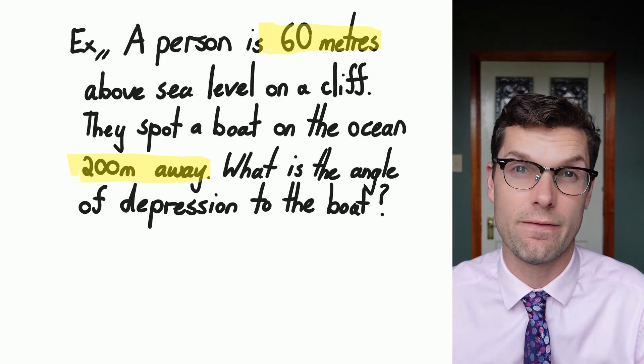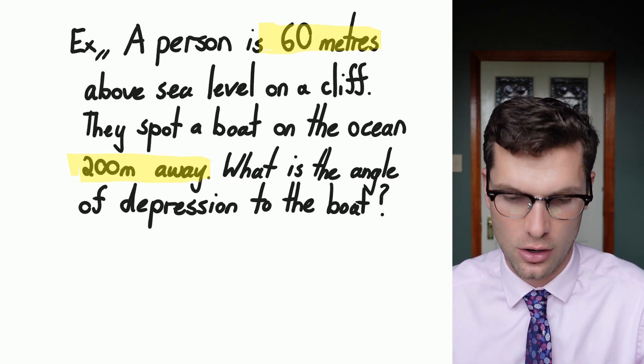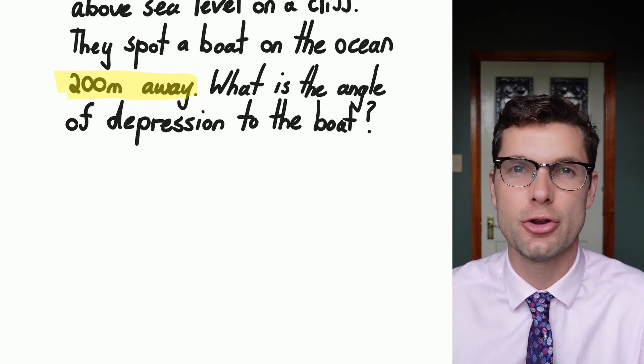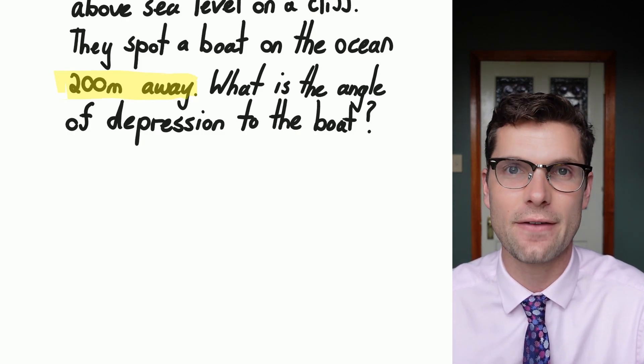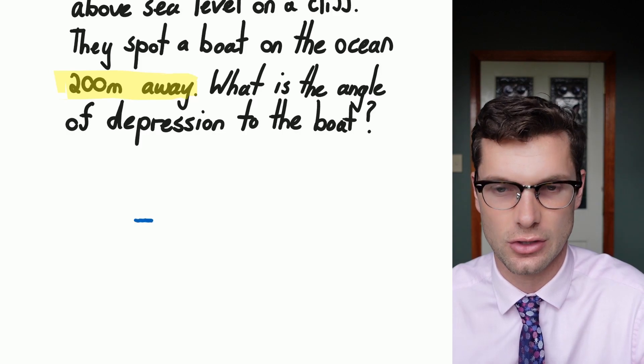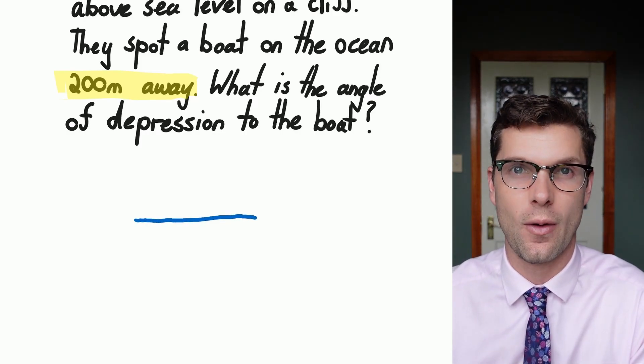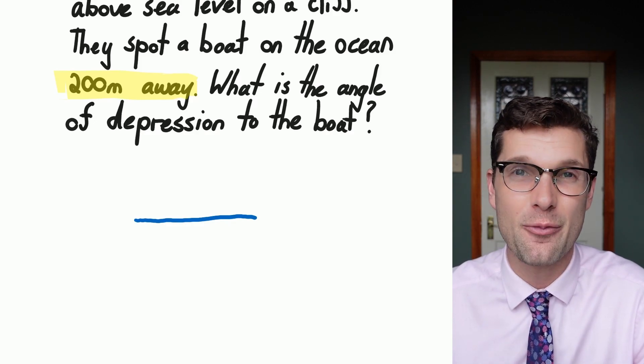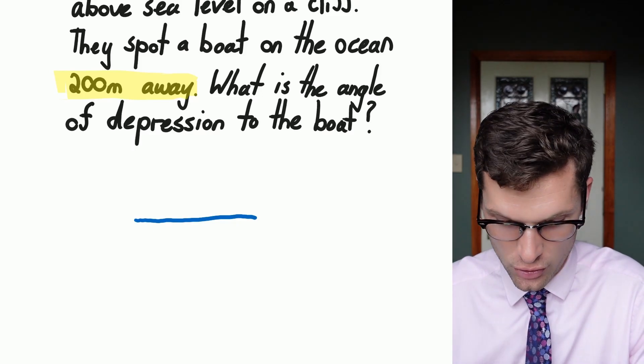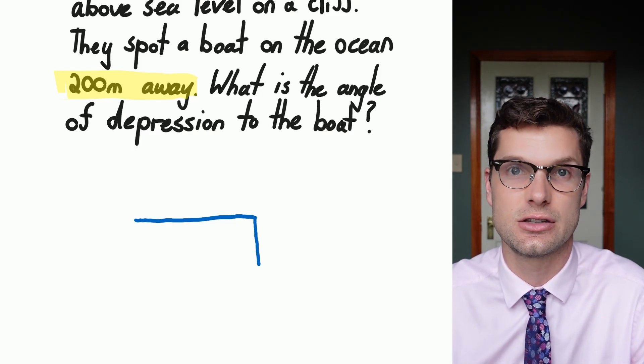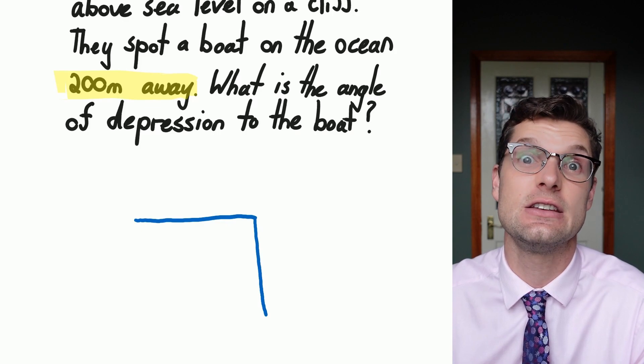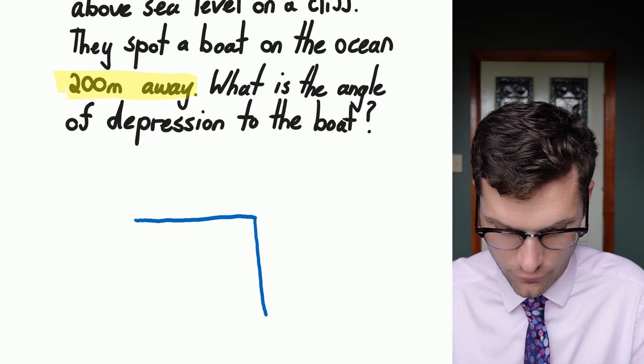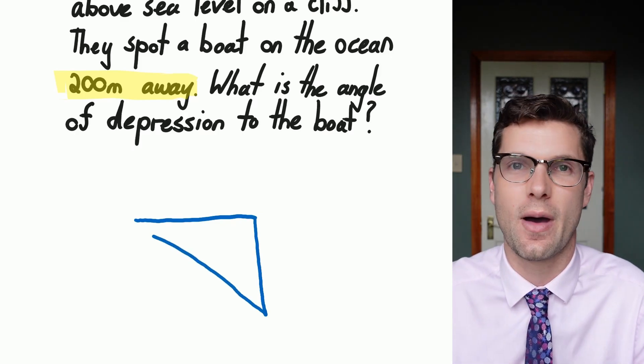So that tilt down is our angle of depression that we're trying to find. So with our drawing, we need to replicate that angle. Following our pro tips, we're going to find this really easy. The first thing we have to do is draw a horizontal line, straight away. That is our line of sight that grounds this whole question. And now, because we know that we are looking down to see the boat, we have to draw this depression line in, and that position there is where the boat is. Finally, I've got to make it look like a triangle. So I'm going to go from the boat back up to my original cliff.